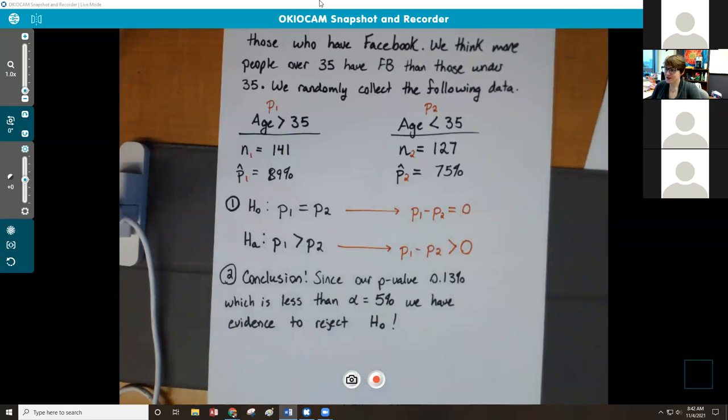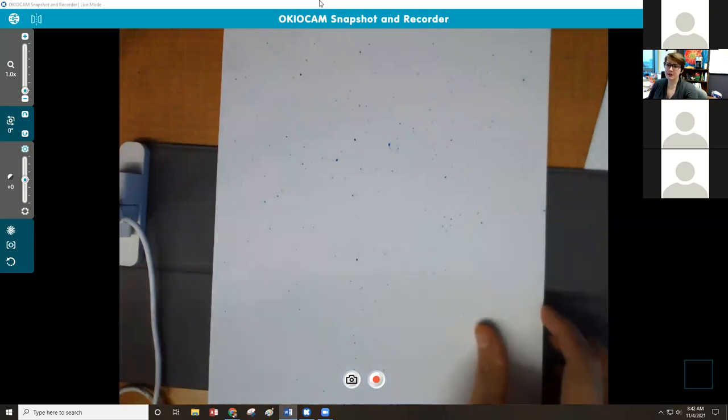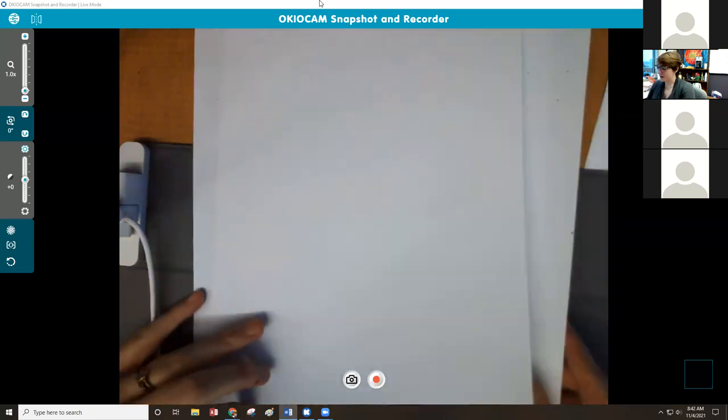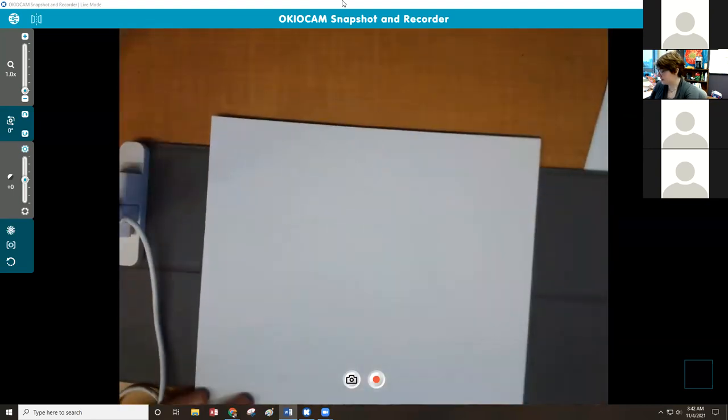Great. So before we move on, does anybody else have any questions on this? Nope, feeling good. Okay. So if you do want to know how to do this by hand, you are more than welcome to do so. You can look in the textbook and it has the formulas. They work just like they do for the single proportion. They're just more complicated. But same thing, you have to find the standard error, and then you have to find the z-test statistic, find it on the p-table or on the z-table, and then you're done.